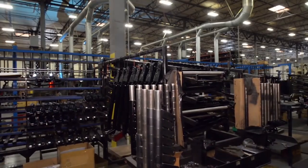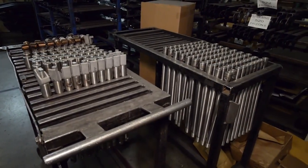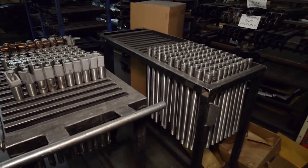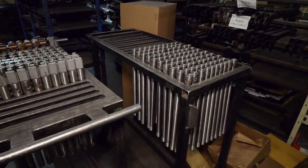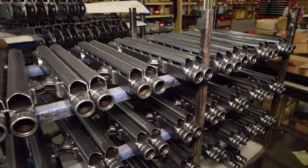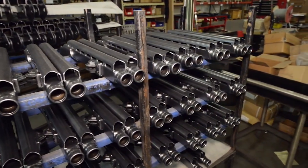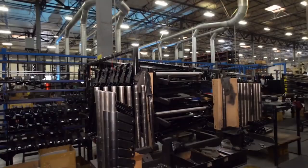So we've seen a number of parts being cut. We've seen some things being lathed. We've seen some parts being turned. So whatever the part is, at some point, it'll come to this area. This is our assembly area. This is where everything gets bolted or put together. Instructions get added. Parts get boxed. Protection gets put in the box for shipping. And it gets sealed up and then sent over to our warehouse for shipping.